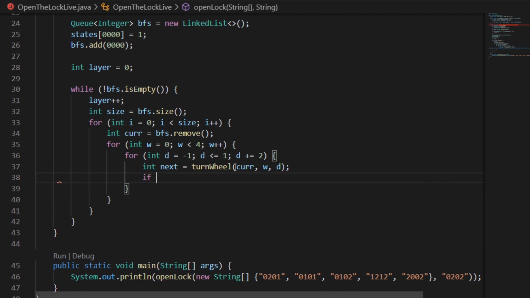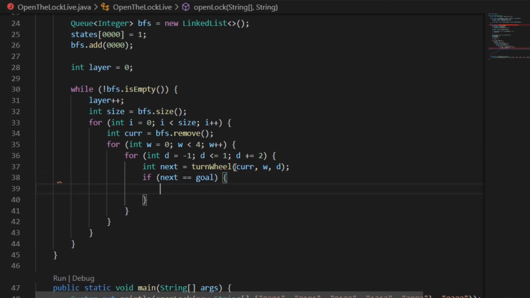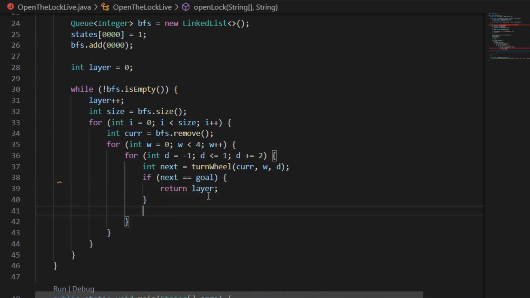Now, if next is goal, right? So if we've reached the goal right now, then we just return this layer that we're on, because we've already reached it. We know that it takes exactly that many steps to get to it.